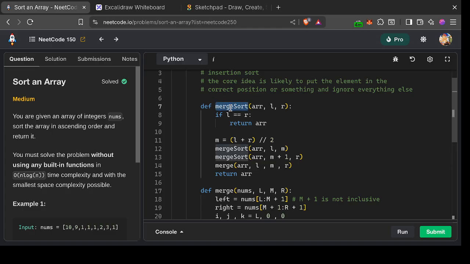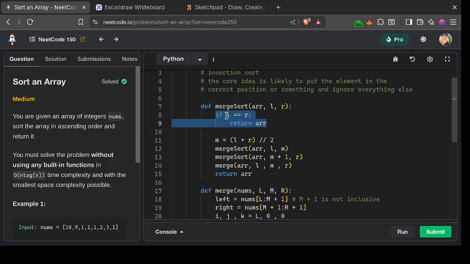So the first function is merge sort, and we are having an array, the left pointer and right pointer. So why do we have the left and right? That's a pretty good question. It is because merge sort has to be recursively applied. The left and right pointer essentially provide us a means to check for the base case. So if the left and right pointer are equal, that means we are having a single element. If that's true, we return the array. That's the base case. Of course, every recursive function has a base case.